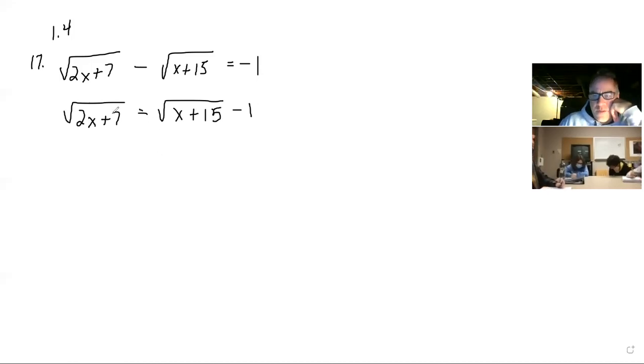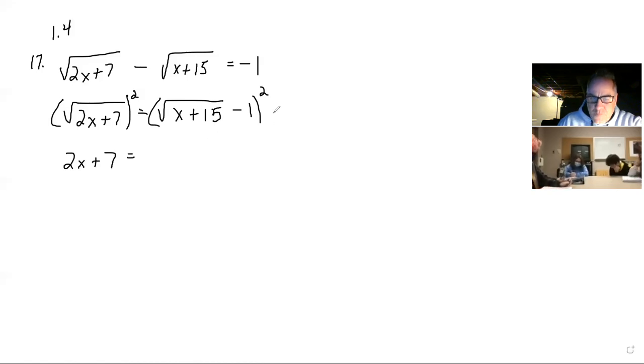Right, once you have the radical isolated, look at what root it is. It's a square root. So that's going to dictate which power you're going to raise both sides to. Since it's a square root, I'm going to square that. So the goal is to get rid of the radicals. But then I have to also square this side. So this will be the easy side. Square root, you get the radicand. That is what's underneath the radical. And that would be 2x plus 7.